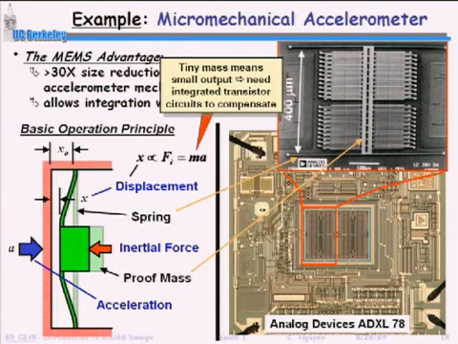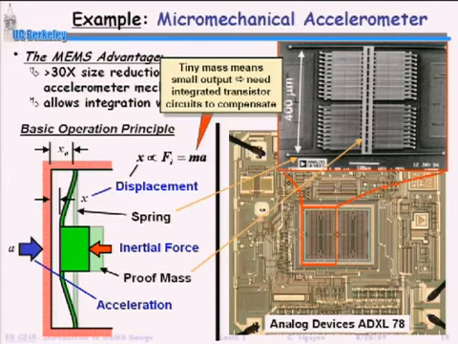Yet people still do it. Right? They still do it, and they can do it because if you can integrate this together with electronics, you can delete a lot of parasitic capacitors that then allow you to sense very small motions. And so that's the whole crux of combining MEMS with transistors. Okay, this is what fueled it all.